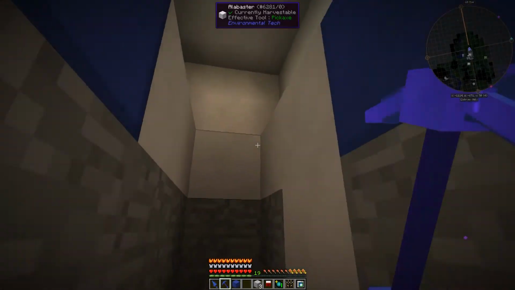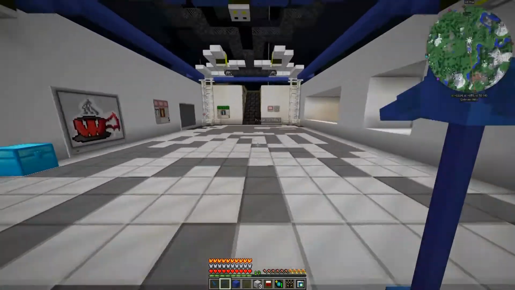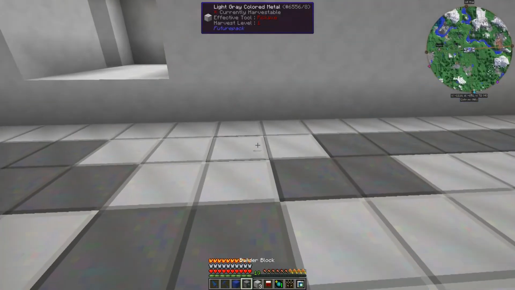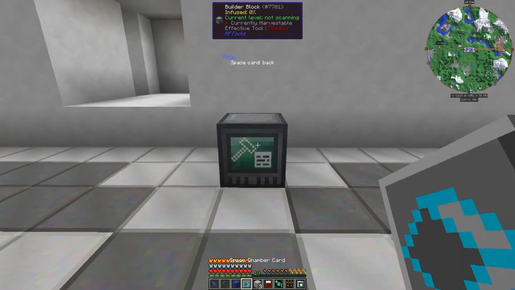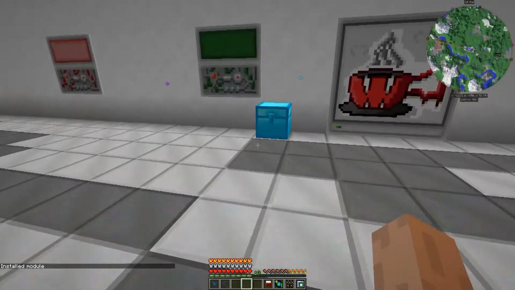Alright, I think we have to go a little bit further. There we go. There's an Actually Additions block, which I didn't grab with me. It's still over in the chest. We're going to use this right here. So I will go ahead and set that in that spot. And then we'll come back to that.